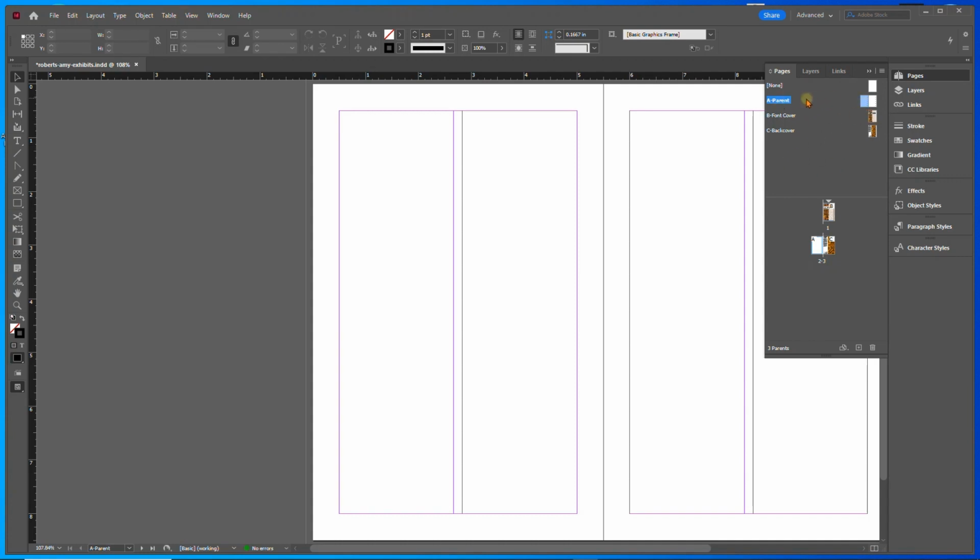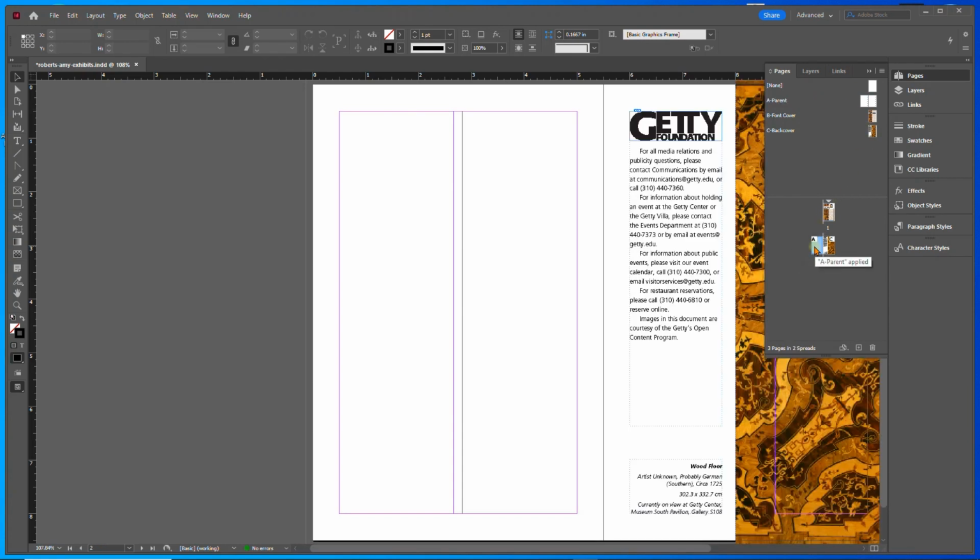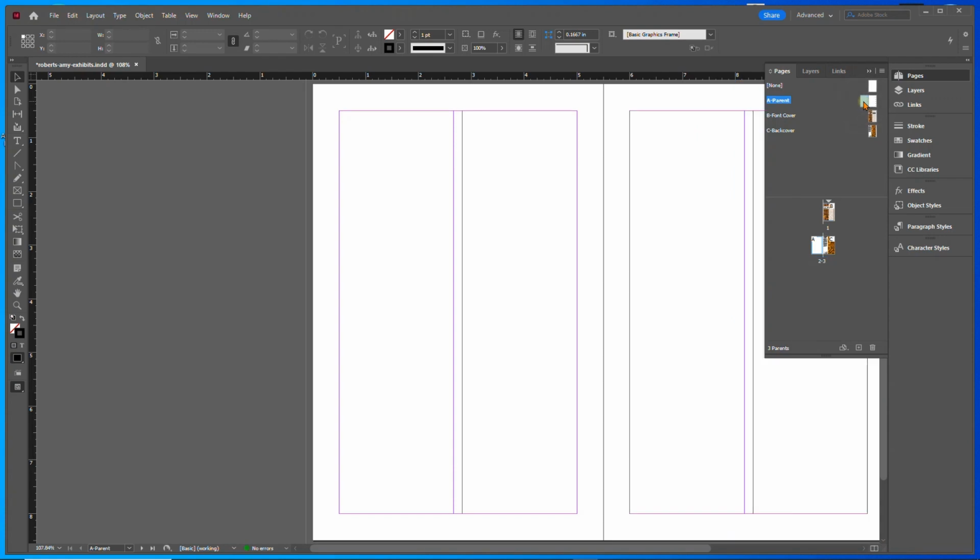Notice that if you click up here, I'm now designing in a parent page. If I click down here, I'll be designing on that page and that page only. So whenever you're making these changes that you want to go to every single page, you have to make sure that you're designing up here. So I want to be just on this left-hand side. So make sure that that's the one you're seeing and that that's the one that's blue.